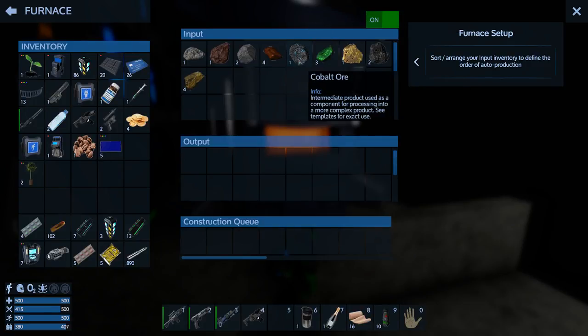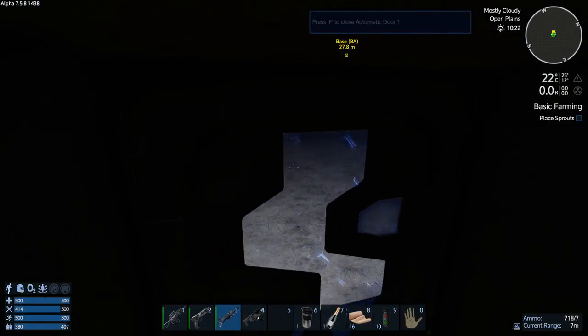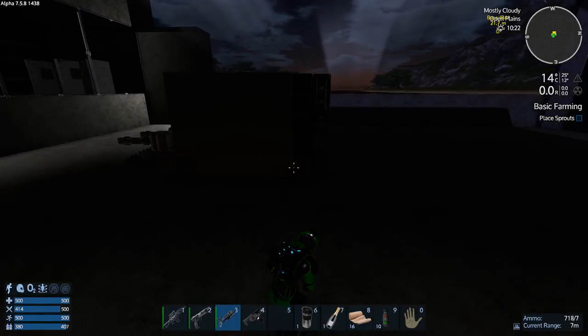Okay, so this is running. Now let's just turn it off. If I don't need it right now, it's just wasted energy.